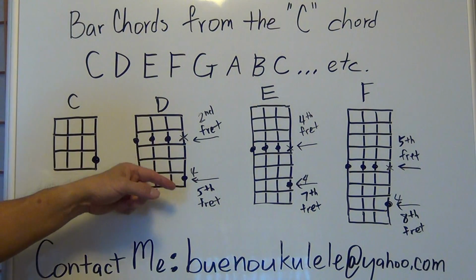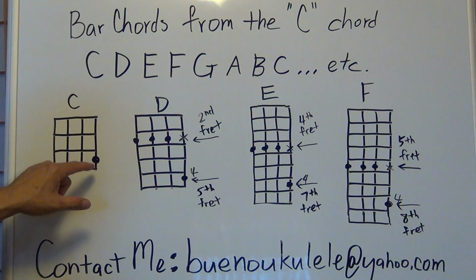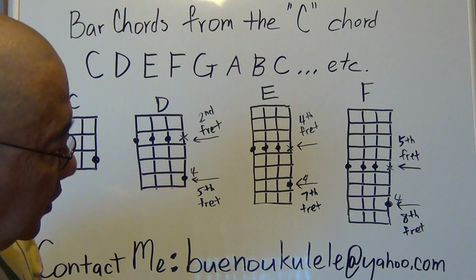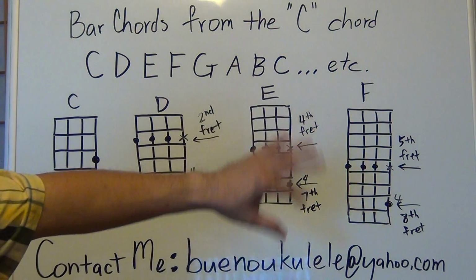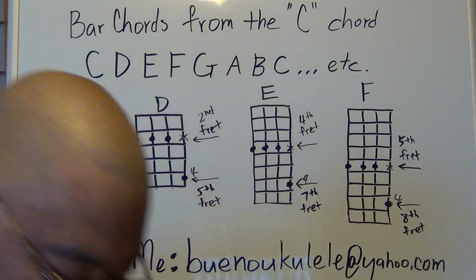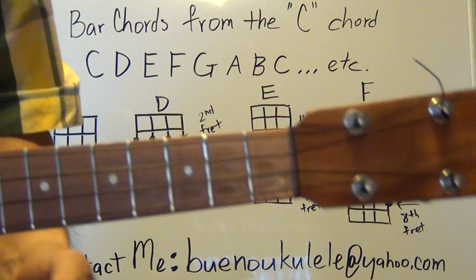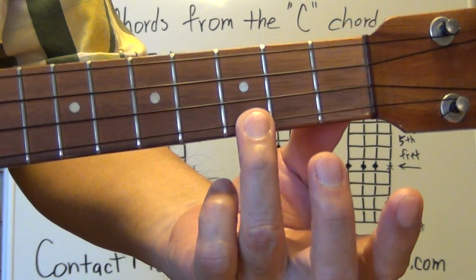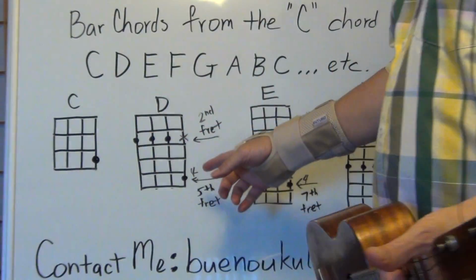Move it up, the finger, and you're just taking the same basic chord formation, moving it up and forming different chords. So once again, don't let all those writings overwhelm you. Let me show it to you so you can see it. Okay, here we go. You can see the C chord. This is how you make a C chord. Finger, C chord. Now we want to make a D chord.